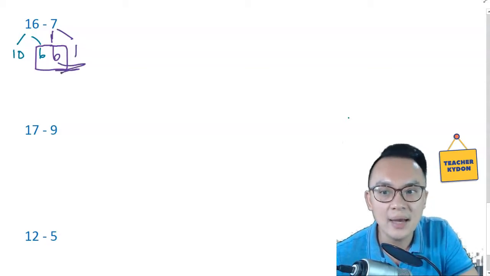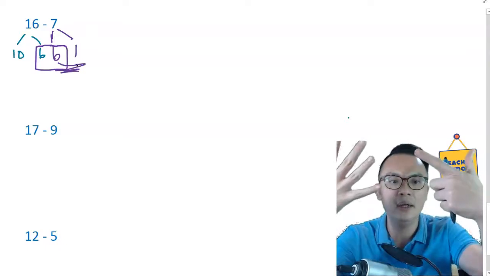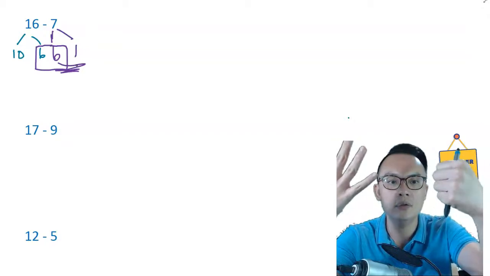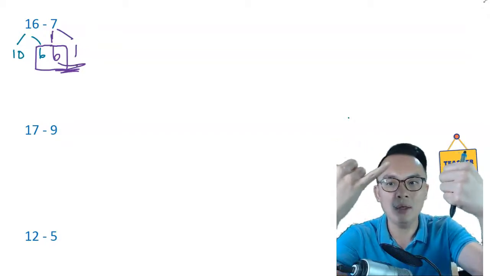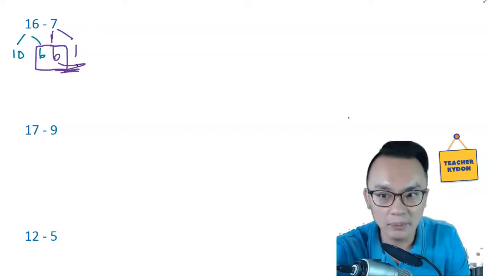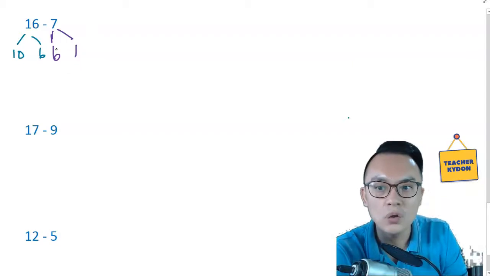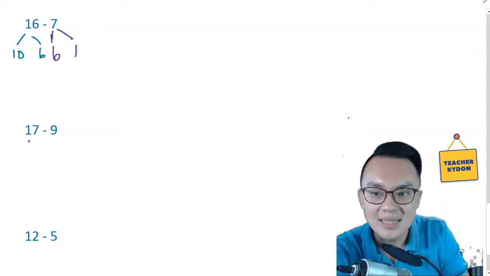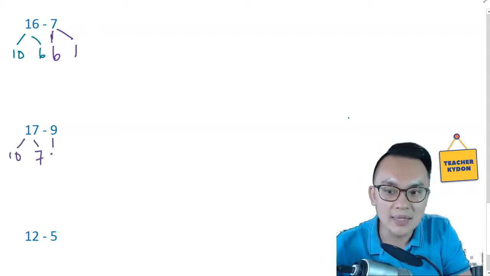At this point, sometimes they use fingers, so they do 7, and then they say, oh, I got 6, so 1, 2, 3, 4, 5, 6, and then I'm left with 1. So that's acceptable, right? Because you're working within 10, so therefore you can do 6 and 6. So that's the second step. Then you break this up into 10 and 7, and then the second step is break this into 7.